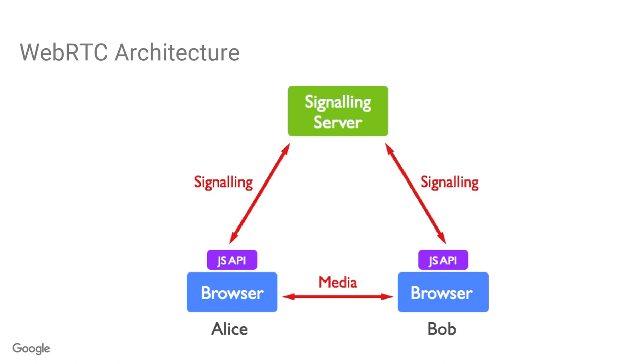On a browser, it tends to be done using WebSockets. On something like Facebook, where you already have a connection, they'll just send a Facebook message to the other peer saying, I want to start a WebRTC connection. But once you've sorted out your signaling, then you start your peer-to-peer connection, and your video streaming goes from peer to peer.